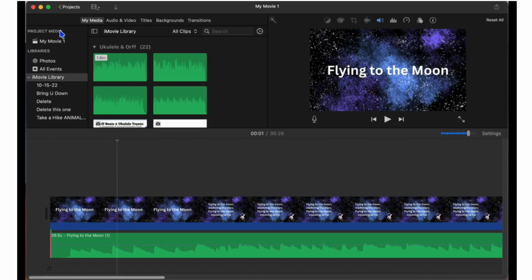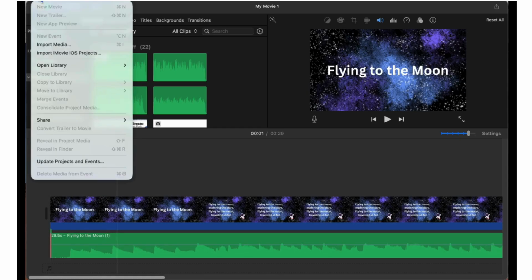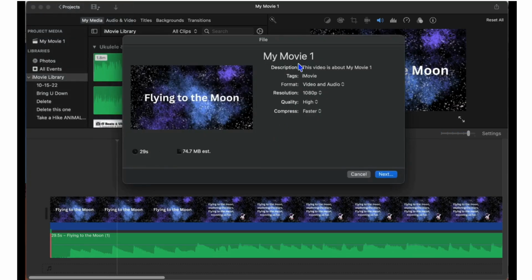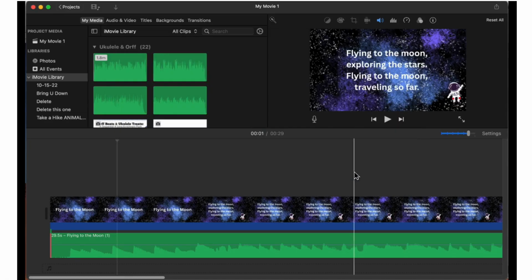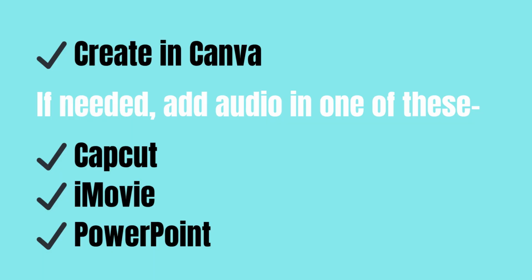And then you're just going to go up to File and Share, name your movie, and decide these things. Hit Next, and it will download to your computer. So that's another way that you can do it.